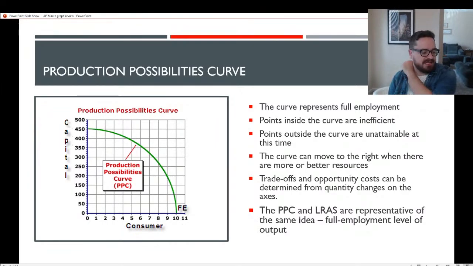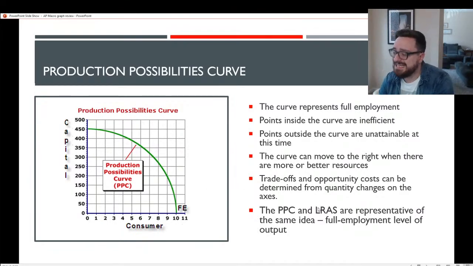The example I use in class is pizza and calzones. Those are two goods that are pretty much the exact same. So going from making one to two of the other, I don't know why that would ever change reasonably. But for something like capital and consumer goods, these are goods that have wildly different resources, so moving from one to the other isn't always going to be a smooth transition, is a way to think about it.